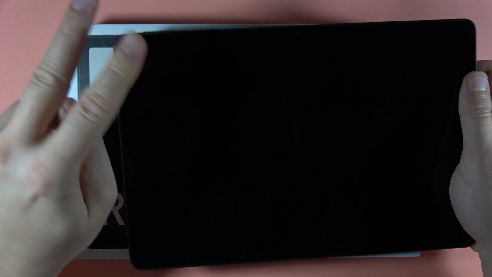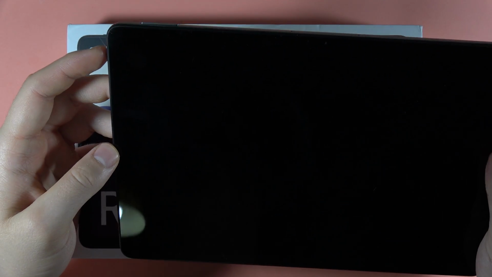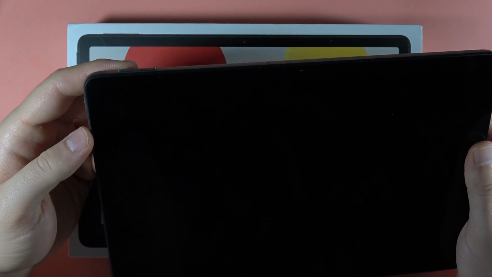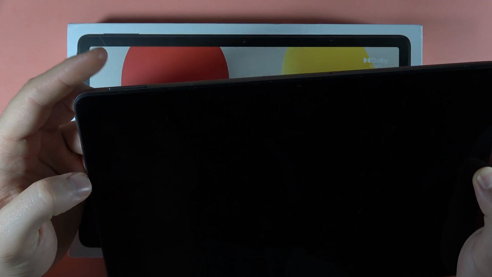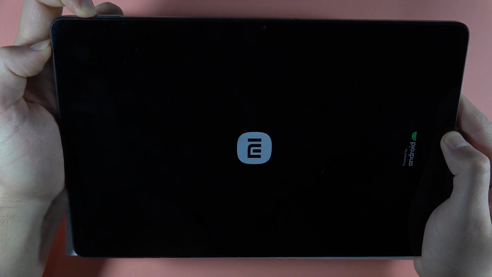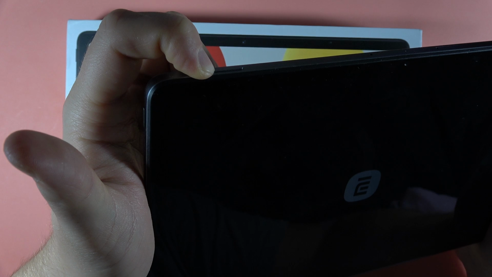Okay, that was weird, but right now we have to use the 2 buttons combination, so we are going to use the power button and the volume up button. And when the screen turns on, we have to release the power button and only hold the volume up button. So take a look, click and hold on these 2 buttons. And now release the power button and only hold this volume up button.